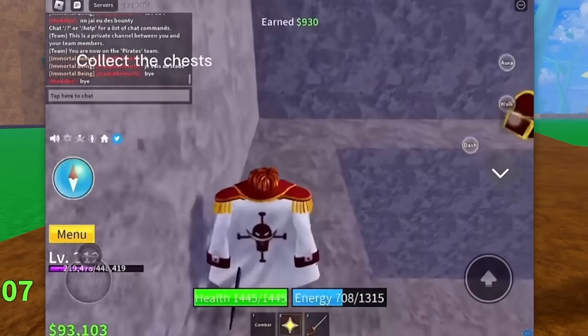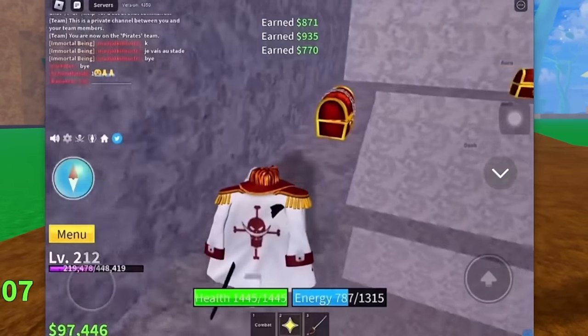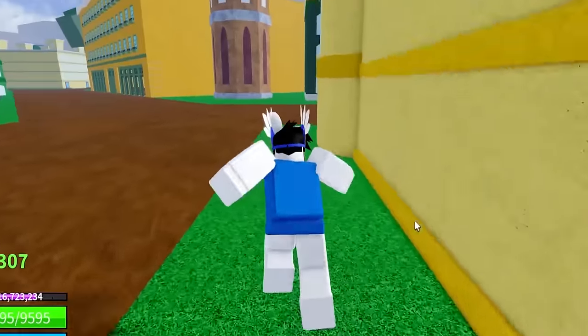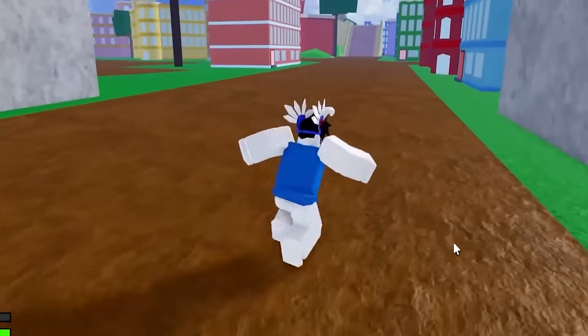Yo, collect the chests. Okay, and then he's just collecting the chests, and oh my god, wait, what, how much did you get for this? Wait, I don't know, let's go and try this. And I just hop servers, and there's the infinite money glitch. Okay, bro, I gotta try this. How much money can we get doing this? Okay, I'm really wondering, because I'm in the second sea right now. I can go to the third sea. Why don't I go back to the first sea and see how much money I can get?